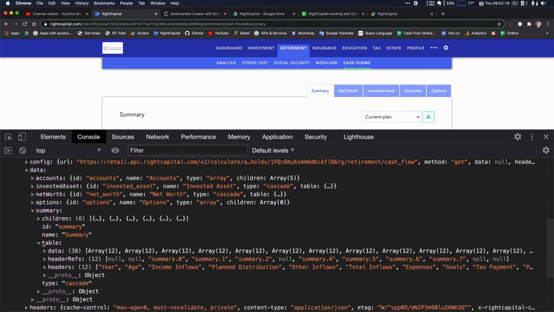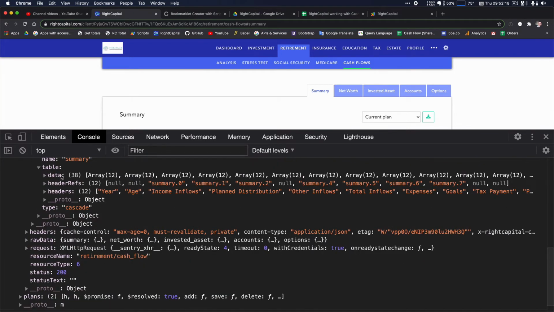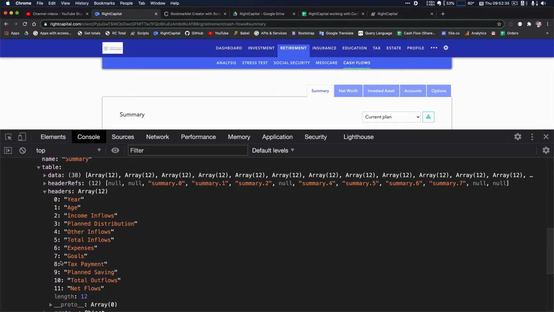We look at the table, and you see the data, which we just looked at, and then the headers, each one of these. So if we start at 0 for the year, 0, 1, 2, 3, 4, 5, 6, 7, 8 is the payment. I guess I could have dropped down here. You see. So we want to get everything in the 8th column of this data.